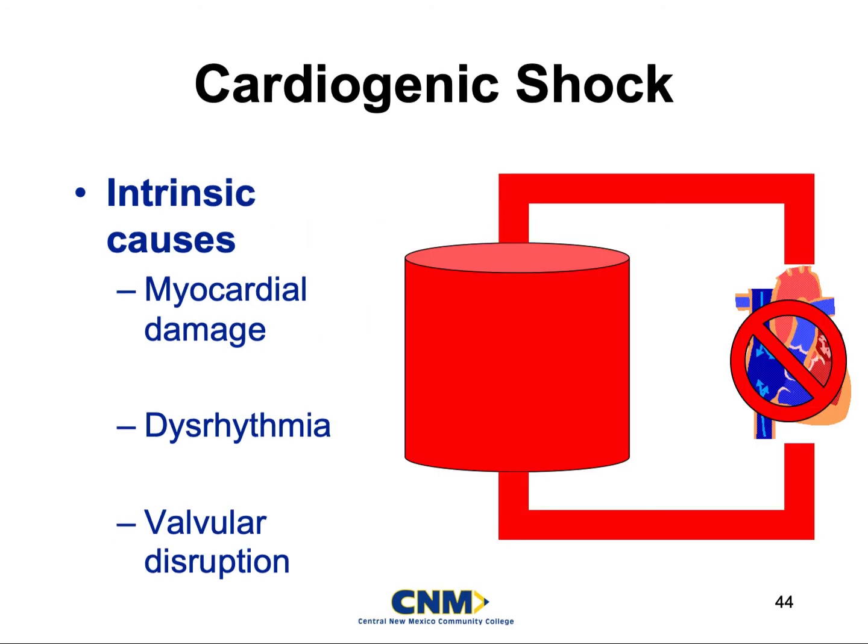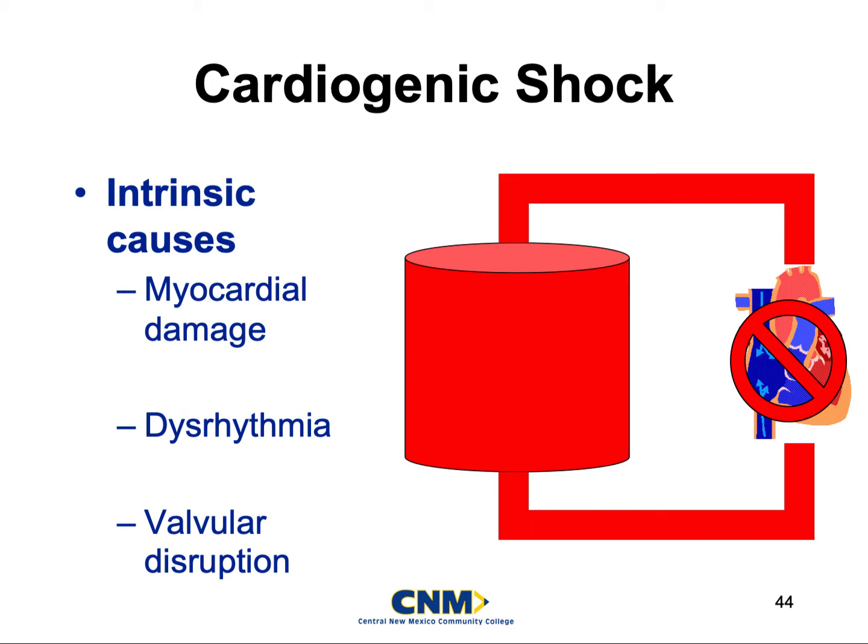So the more common intrinsic causes is the actual myocardial damage. We have suffered a severe heart attack, or maybe we have suffered numerous heart attacks over our lifetime, and our heart is just not beating effectively in order to help us with cardiac output. We could be in a dysrhythmia, whether our heart's beating too fast, whether our heart's beating too slow. It could be regular, it could be irregular, it could be regularly irregular. It could be all kinds of different stuff, but for whatever reason, we have a dysrhythmia in our hearts, and because of that, we are decreasing cardiac output.